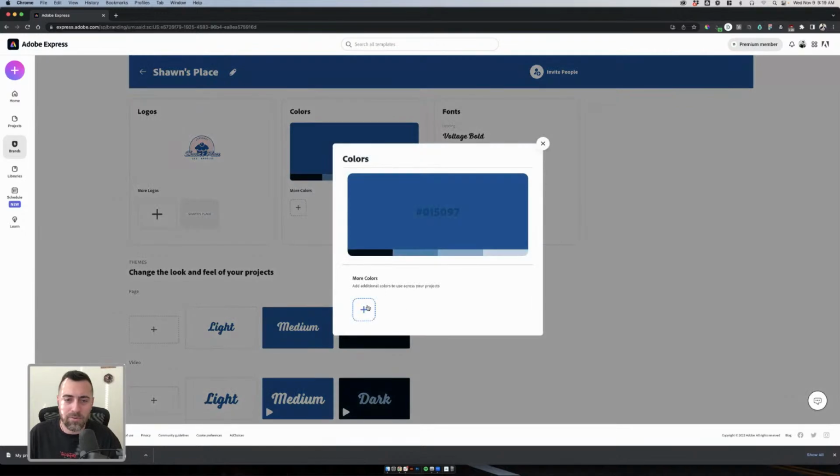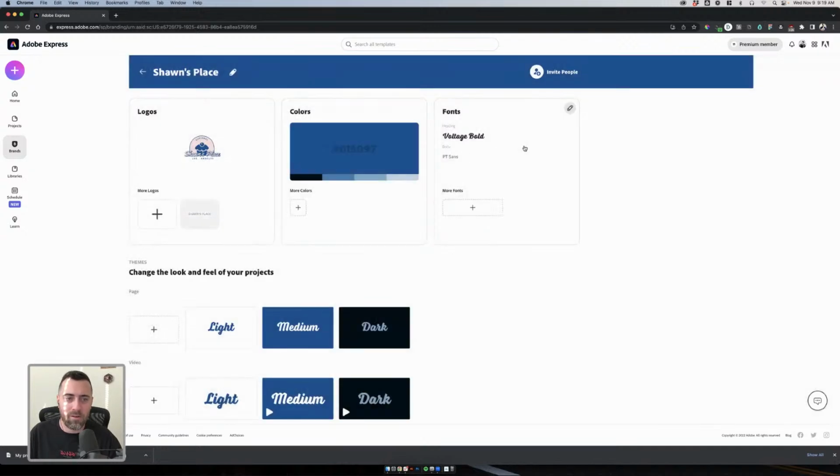You can also add more colors. So if I want a secondary typeface or a color scheme, I can pull that in directly here. I can also go back to my file, find that pink, put it in. But you can also upload more logos. So I'll show you how to create some more logos really quickly with what we just made. And then we can start to incorporate this into your brand book.